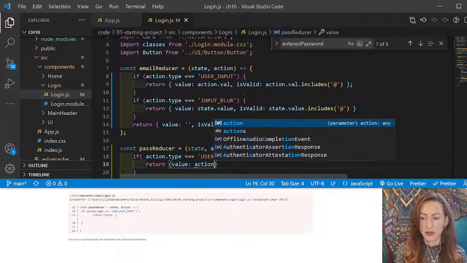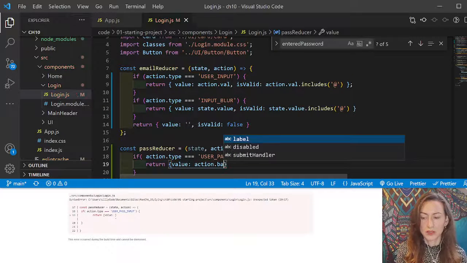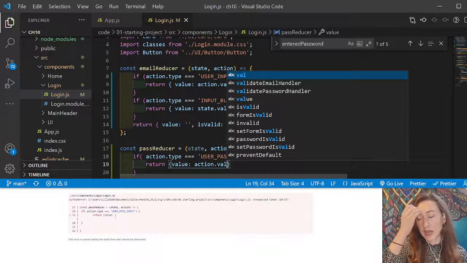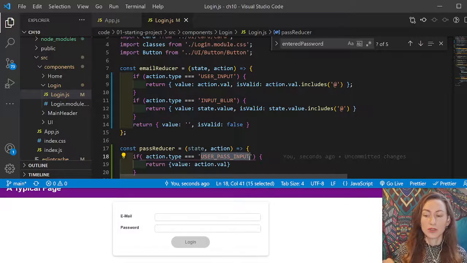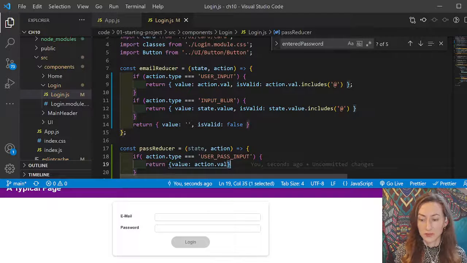Yeah, action.val, because that's what we've called it. So we have our action coming in and we've declared type and val on that. So here's the type, which is switching, allowing us to decide what to do. So on the user pass input, if we passed in this particular type, then we want to just return the action.value and also check if it's valid.